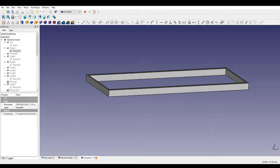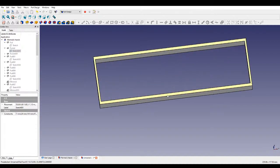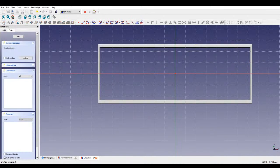Now I just need to switch across to a different page. There we go. To get the shape of all of the gubbins that goes on the inside.